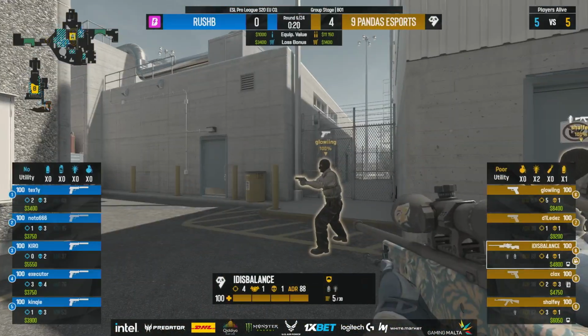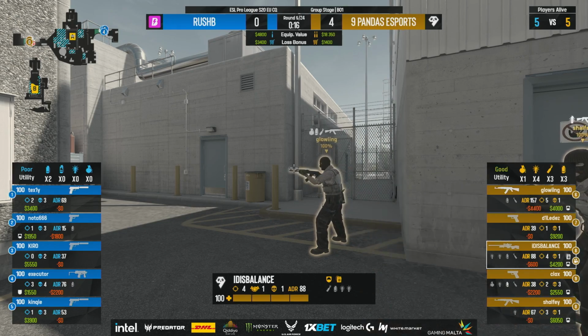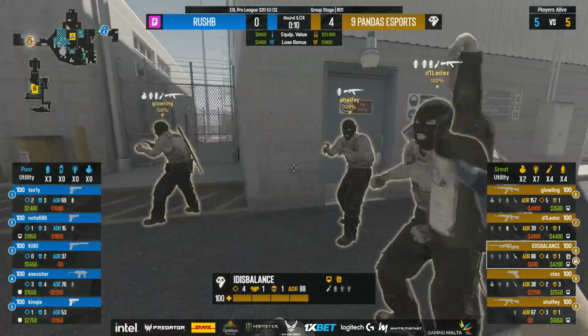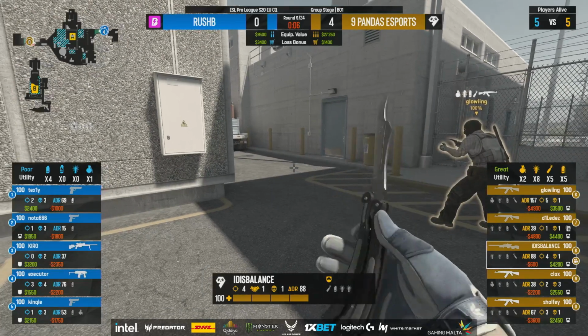And that's 9 Pandas in complete control of every single situation. The double up down secret, instantaneous trades. You then bring it back into that A bomb site. Molly in heaven, Molly in Hut. You can't peek if you rush B.